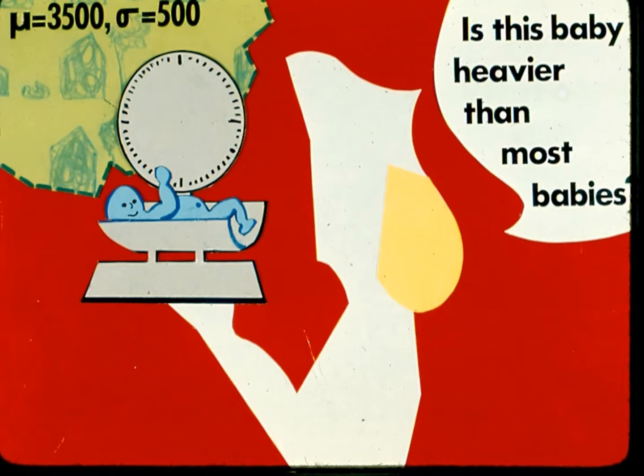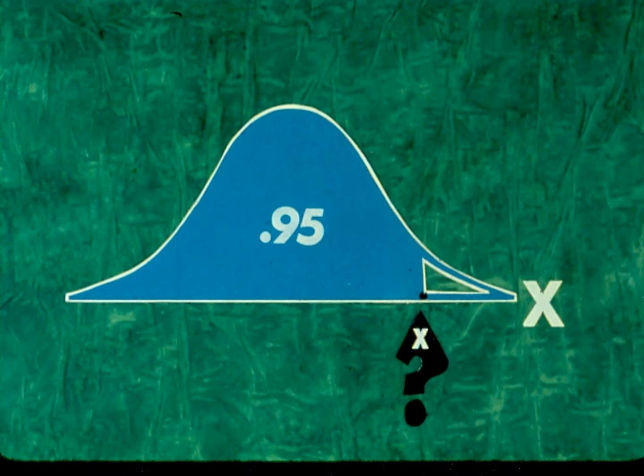Suppose for this normally distributed random variable birth weight, the health researcher asks, how much would a baby have to weigh to be heavier than most, say 95% of the babies in the community? The picture here is drawn to show that for this normal distribution of birth weights, we seek the point or value of X, to the left of which lies 95% of the area under the curve. We call this point the 95th percentile.